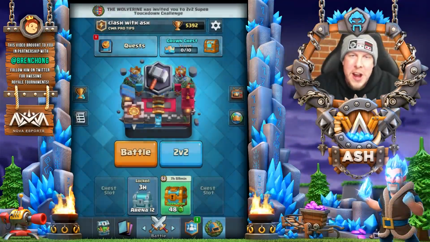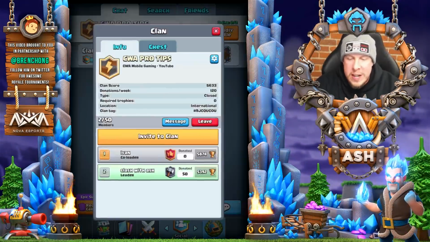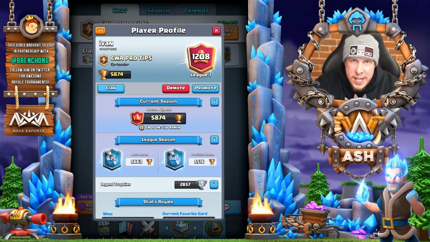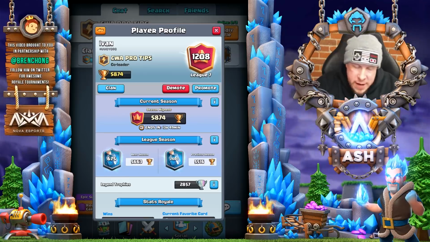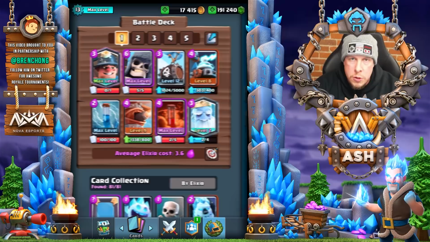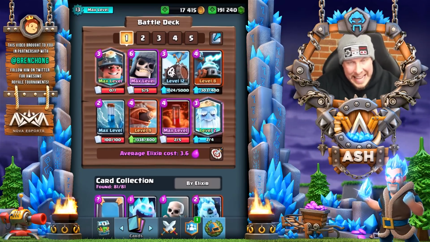Hey guys, what's going on? It's Ash here coming at you today in Clash Royale. I am here joined by Ivan. Ivan is a Bulgarian pro, plays for Sandstorm. Wanted to give a huge shout out to his friends in Bulgarian gang. It's this group of friends who play Clash Royale, and also to Jack from Sandstorm for hooking him up, getting him onto the pro team. He is a great player.